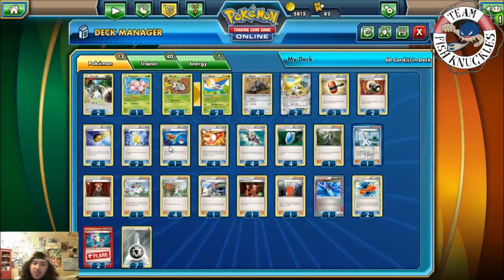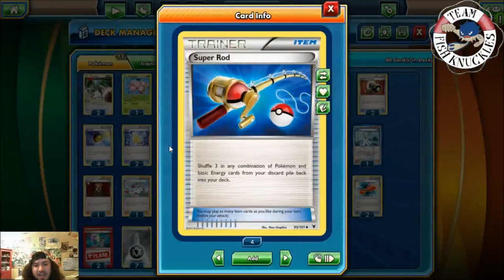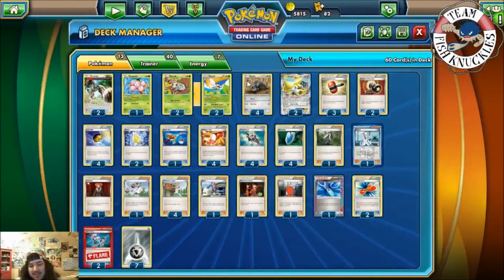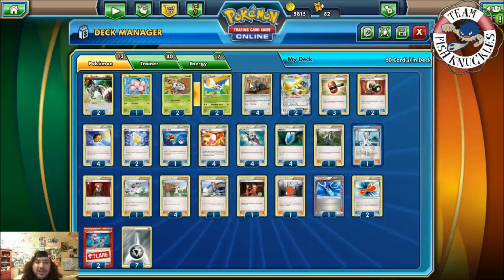We also play Super Rod too to get back Durants and energies. Shuffle 3 in any combination of Pokemon and basic energy cards. So you can pick Pokemon and basic energy. So maybe 2 Durant, 1 Metal, or 2 Metal, 1 Durant.